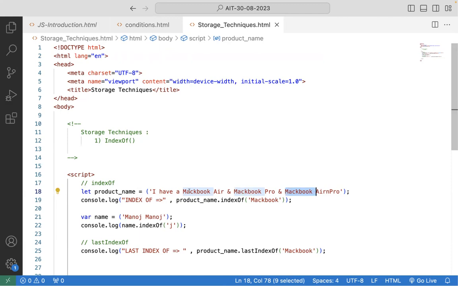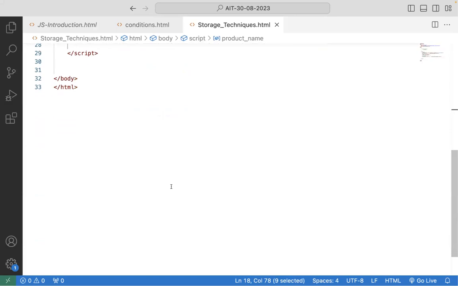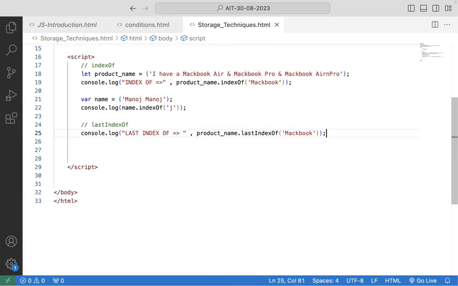And here, these string methods are completely based on the working of the index values. So you need to be careful while dealing with these values. Why? Because, don't forget that in JavaScript, the index value always starts with, is it one or zero? Yeah, so my index value always starts with 0. Got it? So this is one of my string methods. Let us quickly go to the next method.